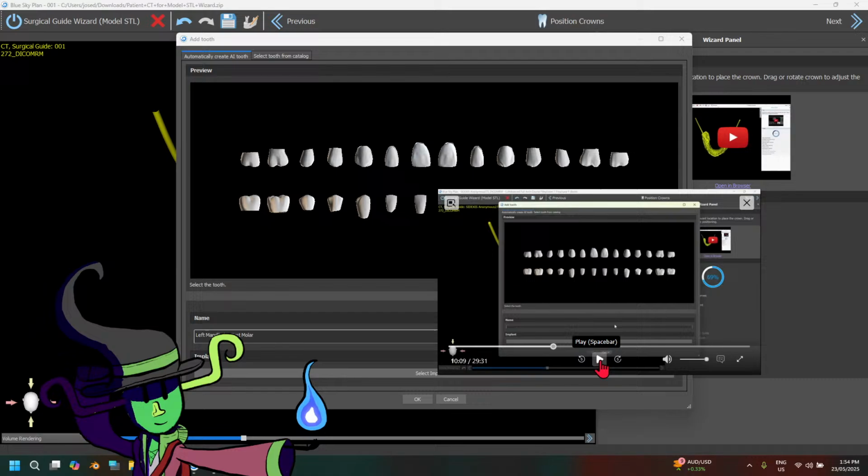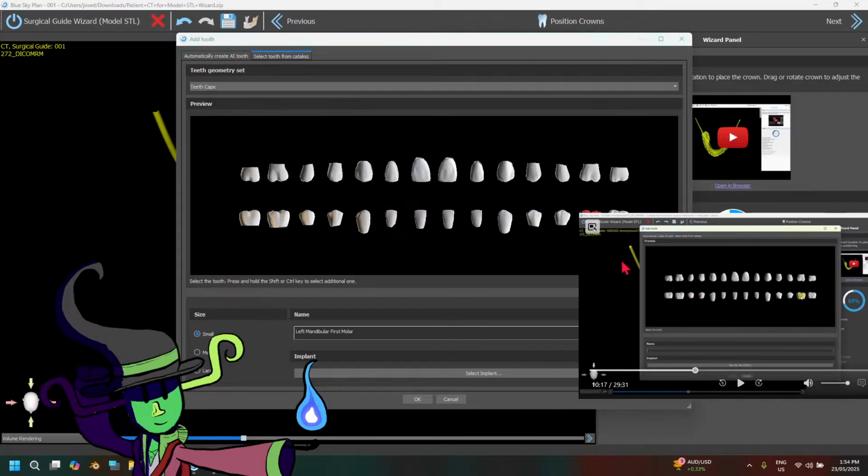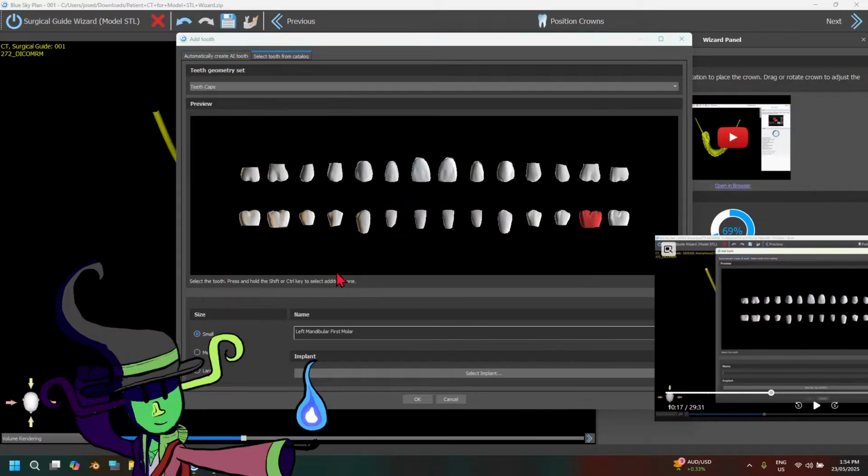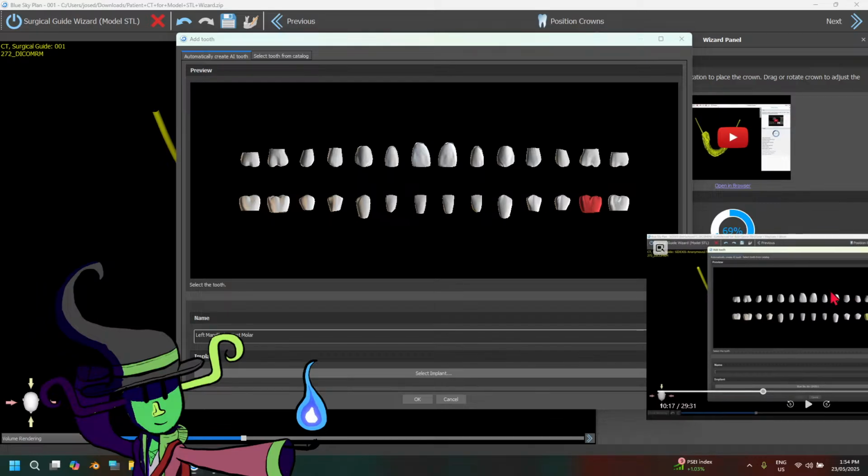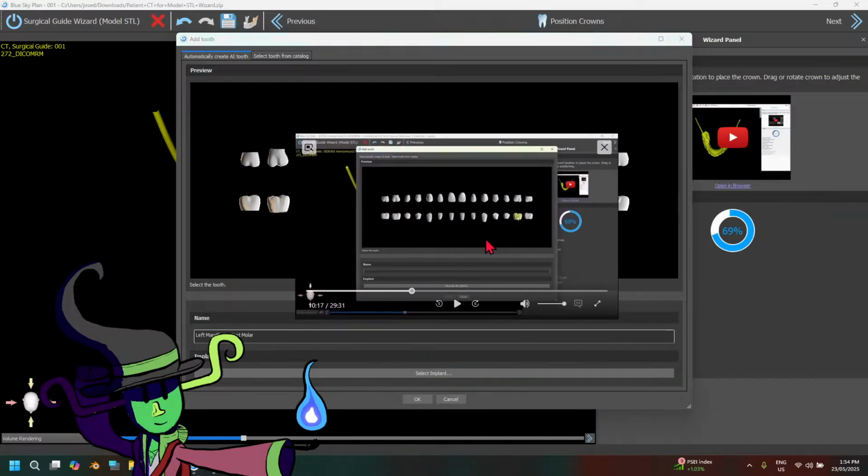Anyway. Now this is a brand new feature for this version, and what this does is, historically you had to choose a tooth from a library. I'm more familiar with this set of teeth before, but the fact that you can use AI now to make your own crowns seems like cheating to me. And then manually position it, and a lot of people seem to struggle with that if you're not used to doing any kind of CAD design, so you'll really like this feature.